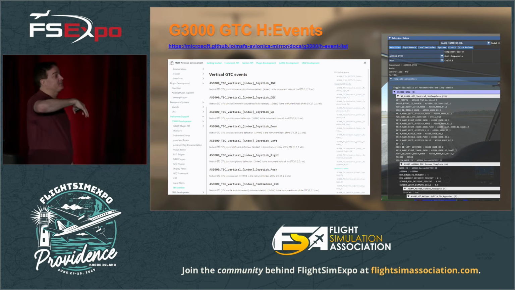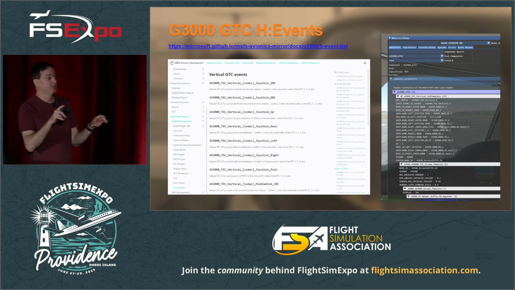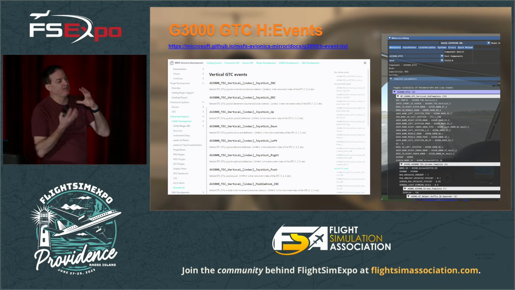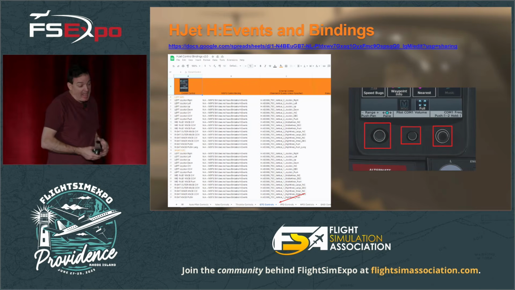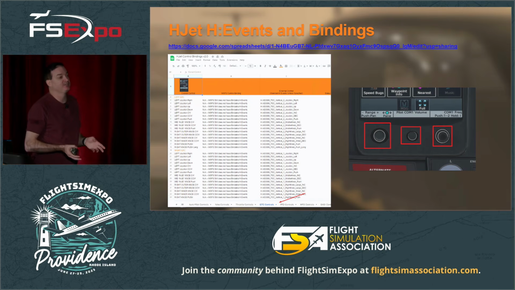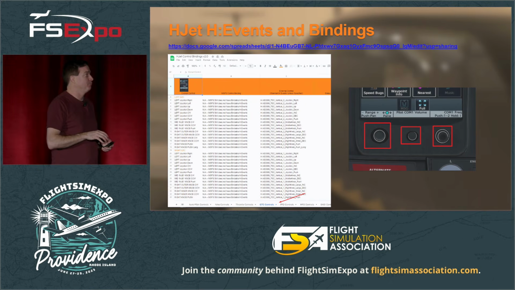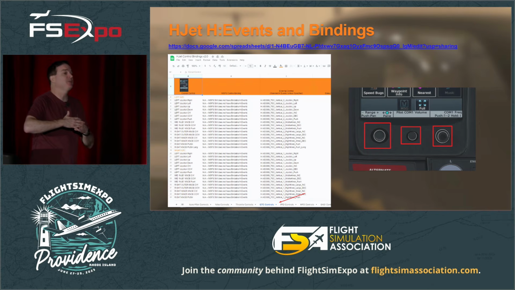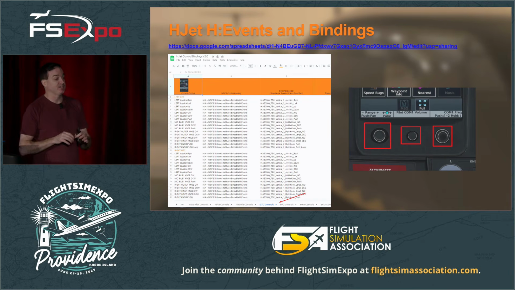You want to just go through that list if you're using 2020 still, and you want to look for mouse events. There's going to be a triangle, left mouse click. Click on that, and then inside of it, you're going to start finding the important information as to what H event to send. Now, in the case of the H-Jet, everything was published inside of a document, right? And so we're seeing this more and more. Some of the developers are publishing everything. The Starship just came out, and again, great job by Nick over there, because he documented everything. So it's real easy for us to open up the manual, go to the back, and be like, okay, I want to push this button in the sim, and he's documented and said, this is the event.